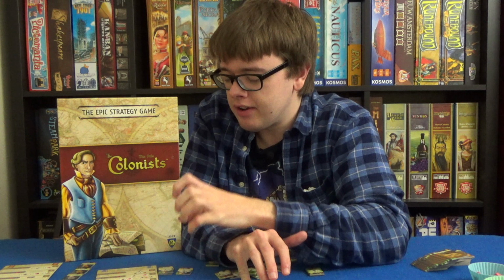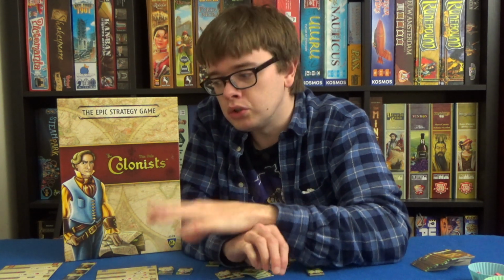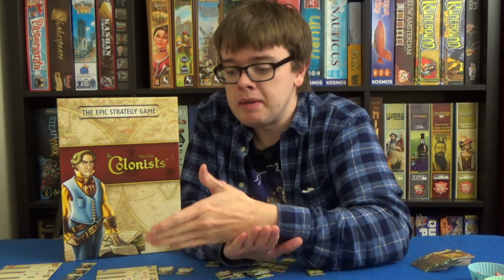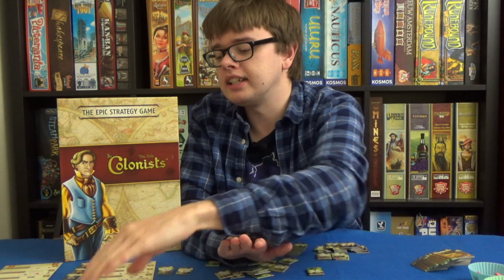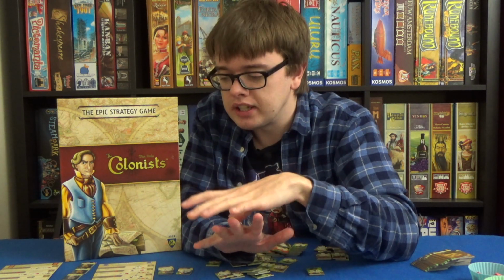So the colonies are amazing in themselves and they are going to provide a lot of the variability in the game, I think. Trying to find a really nice combination between the 2 colonies is really good. Maybe you're just going to go into one and go really heavily into one colony, but I like trying to find 2, like the Altruist and the Alchemist Colony really worked well together.